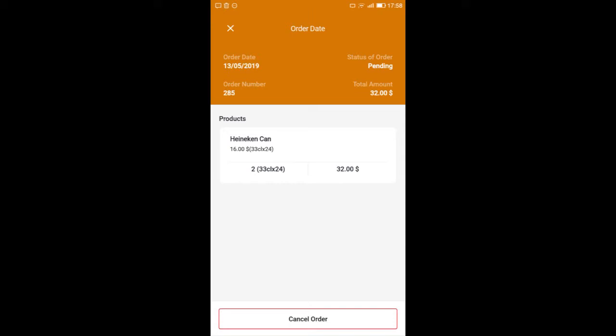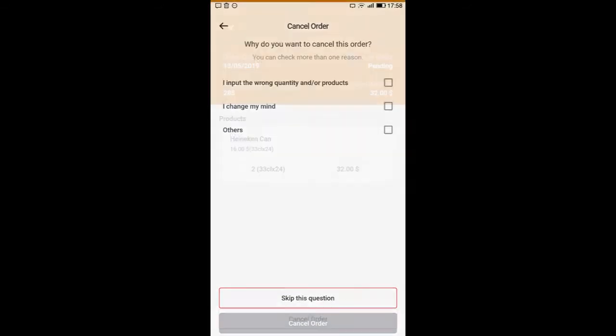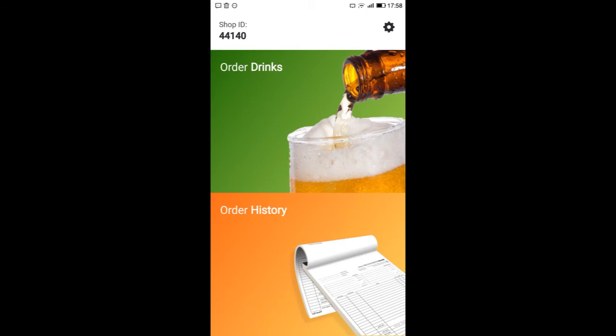Like if I don't want the products to arrive on this date, I can just change it here instantly without having to cancel it, and then going to the order drinks option to make a new order, which is quite frustrating for the users because they have to do the same steps again. Okay. Yeah. So yeah, thank you for this.